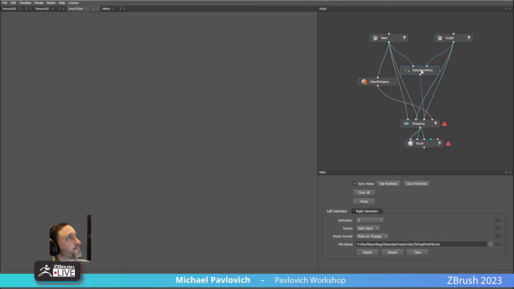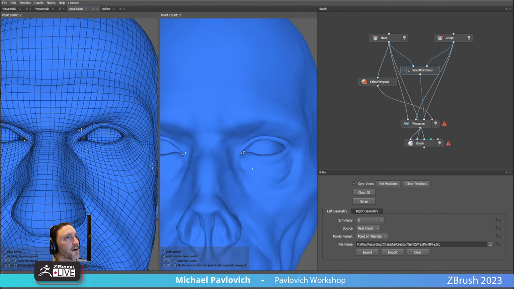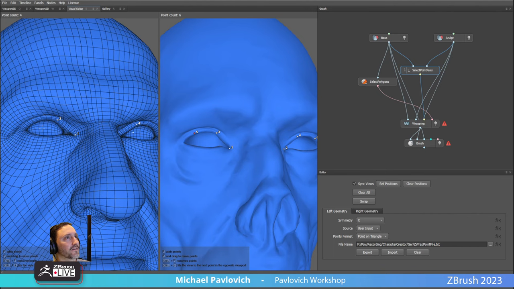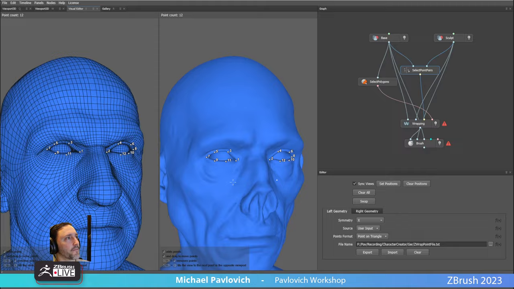There we go. Now we're just going to go through here and say, here's one, and it's selecting two on the other side, and then the exact same thing. One, two on the other side. There we go. Be careful that you don't lose that parity, because you definitely don't want these things going all over. I'm not going to bother doing all of this, but this is essentially what you're doing: going through here and clicking, and we're going to wrap the entire body.